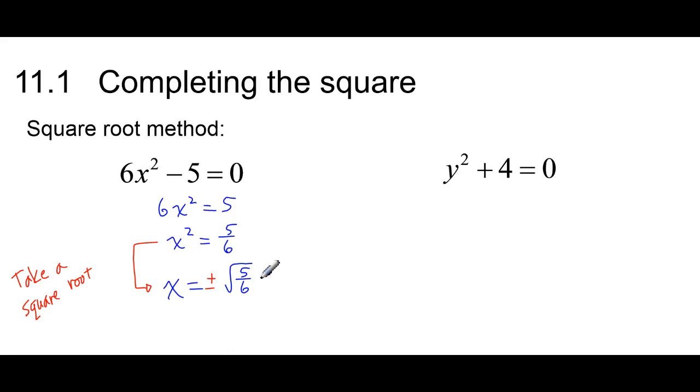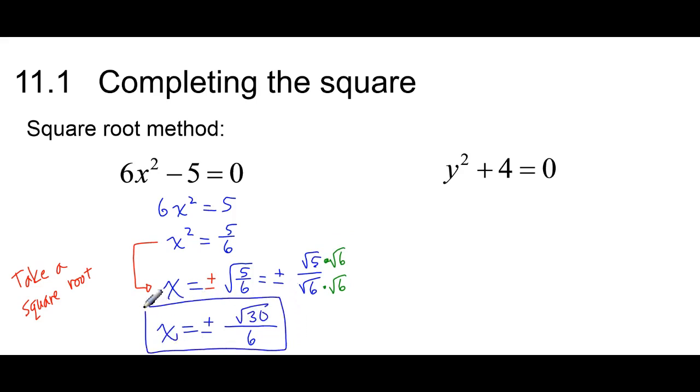Now, this still needs to be simplified because square root of 5/6 technically has a square root in the denominator, and that's not okay. We're not allowed to have square roots in denominators. Luckily, simplifying our denominator here is much easier than it could have been. Since we just have a single square root in the denominator, all we have to do is multiply top and bottom by another square root of 6. Square root of 6 times square root of 6 is square root of 36. Our denominator is just 6. And in the numerator, square root of 5 times square root of 6 is square root of 30. So that wasn't really very hard.